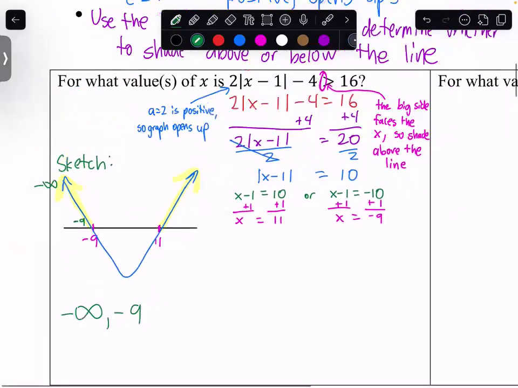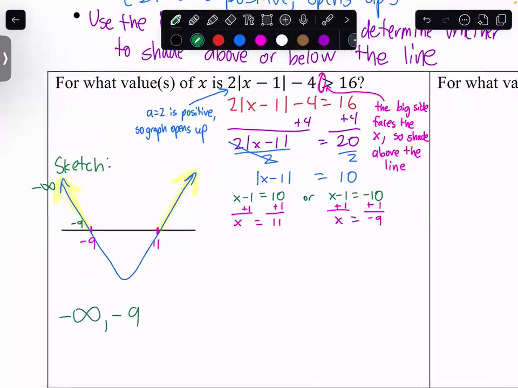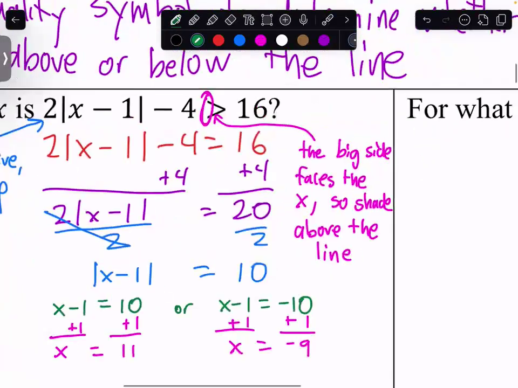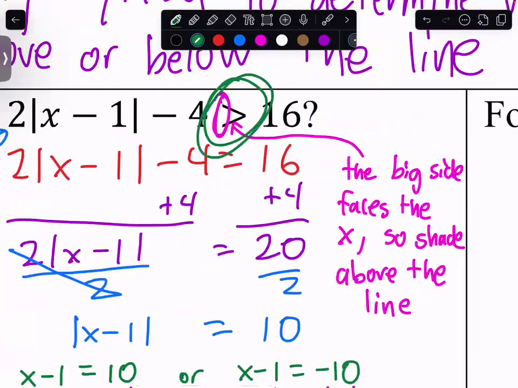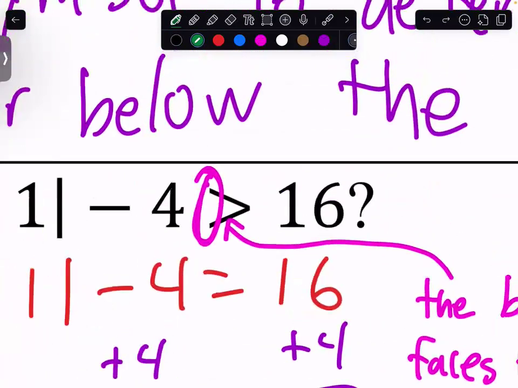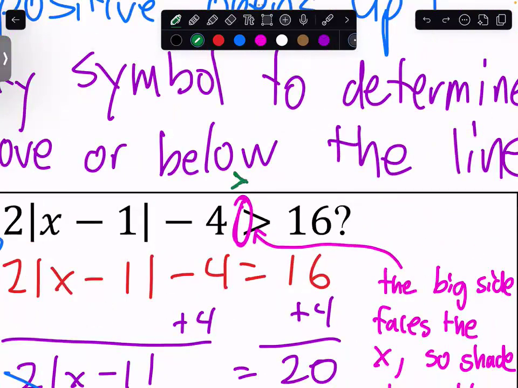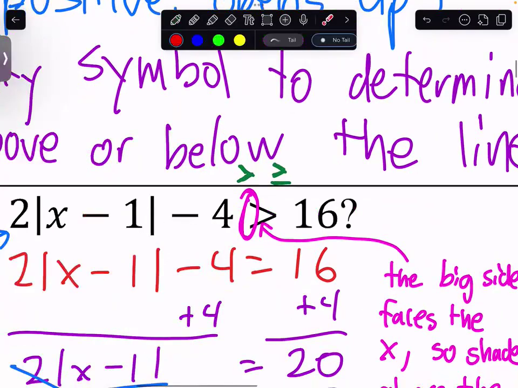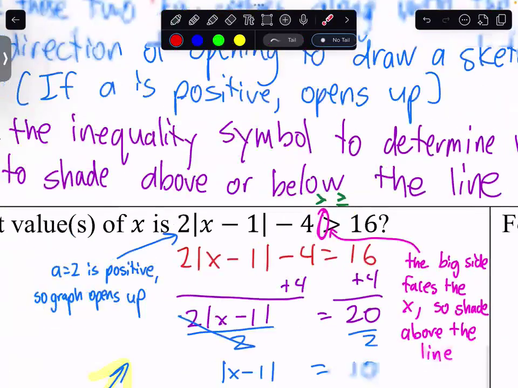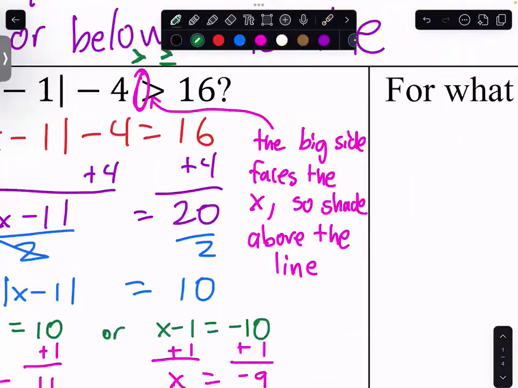Good question. Dominic asked, do we use brackets or parentheses? So we need to look back at the symbol one more time. There's a difference between just greater than and greater than or equal to with the underline. If the symbol has the or equal to, you would use brackets. But this symbol does not have the or equal to, so we will use parentheses. So I'll add that to the previous statement.